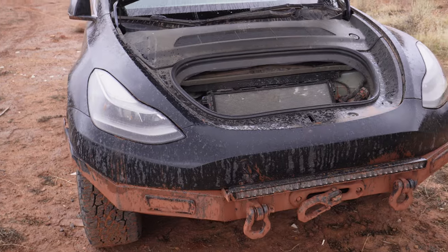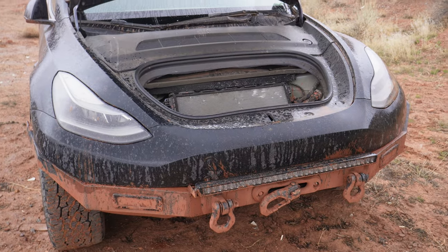For power, I installed two Renogy 100 amp-hour lithium batteries in the trunk. They charge directly from the Tesla's penthouse — the power conversion system under the rear seats. The penthouse feeds a Renogy 50-amp DC-to-DC charger to ensure I'm not pulling more than the battery can output. The 50 amps from the car plus the 200 amps the lithium batteries can put out gives me 250 amps total, which is plenty for the vast majority of scenarios. Everything is fused and protected at those ratings so I won't exceed the capacity of the wiring or electrical system.